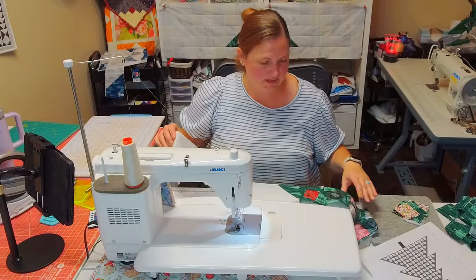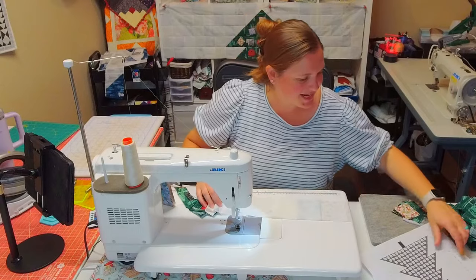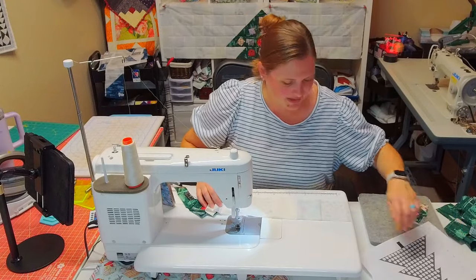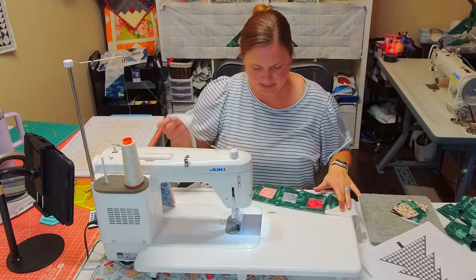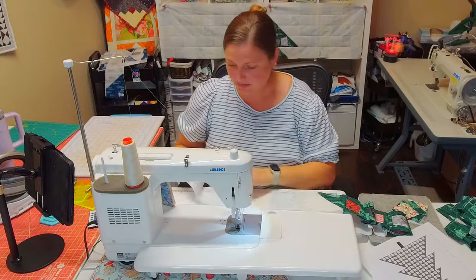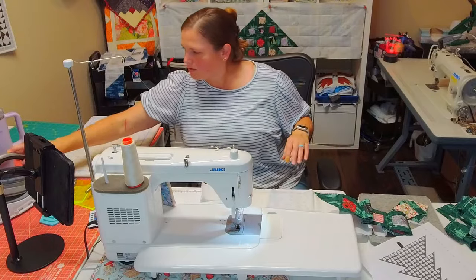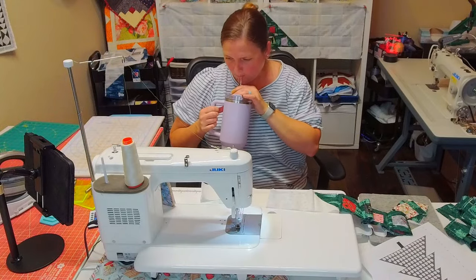Okay. I'm going to have to double check this because I feel like I messed up. So I think I said I needed 6 background pieces on each side. So 6, then I have those. Oh, it worked out. And my iron turned off again. So let me see in the chat.